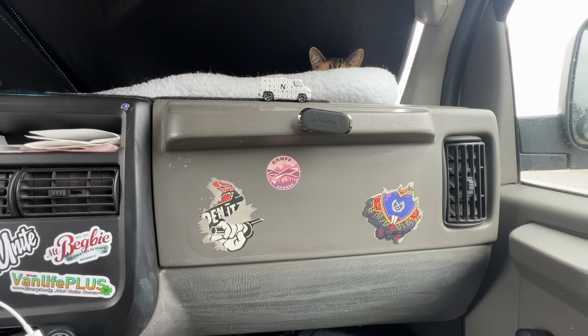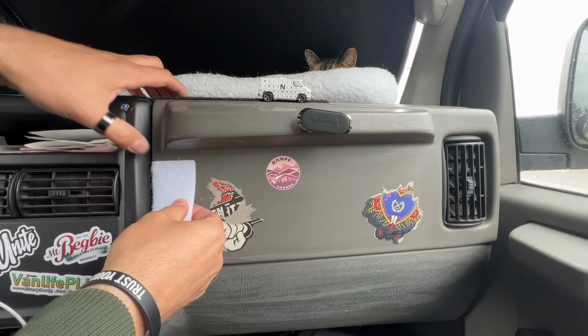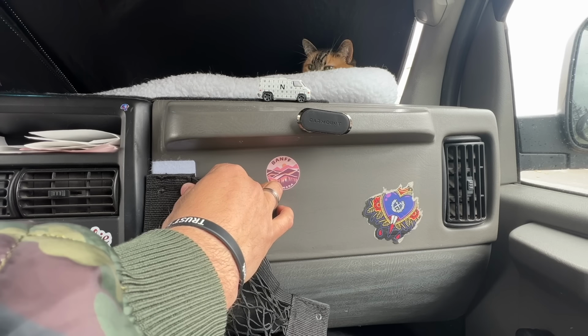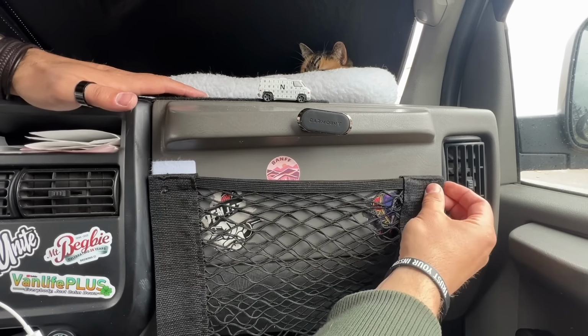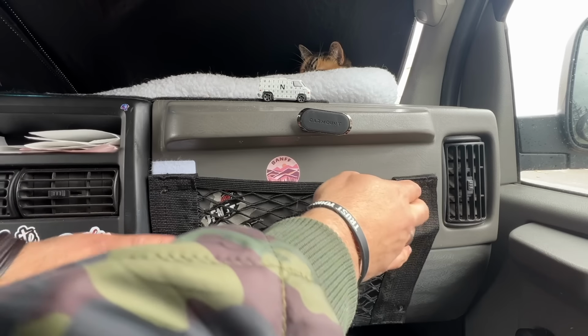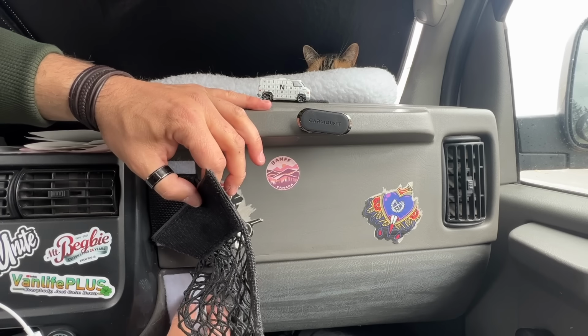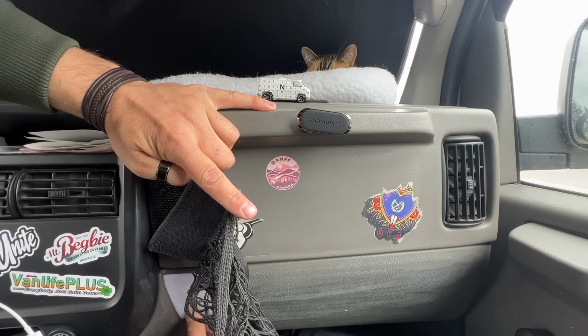Alright, so now let's get our Velcro open. You're only gonna be using one side of these. That's okay. I feel like I could have probably kept rubbing this dashboard and dirt would have kept coming off, so hopefully this works. I don't know. This is gonna go like this. Whoops, could have made that a little lower, I suppose. And like that, yeah, so one more. Okay, and this one's gonna go right down here.